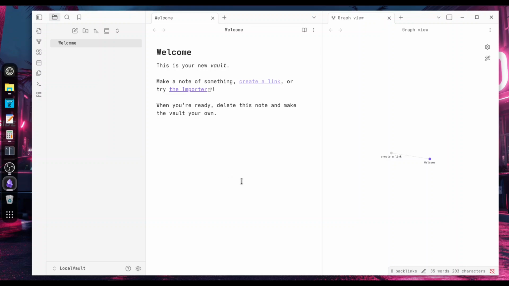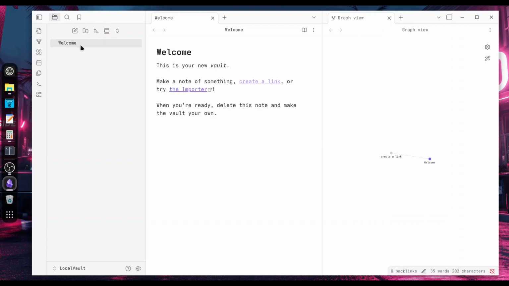As you can see in here, we have three views. We have a local file explorer or file list, however you like. We have content of that file, and we have graph view. Graph view is actually a visual representation of all of our notes and relations among them. And the first thing that you should know in regards to note taking in Obsidian is that it supports Markdown. So if you don't know Markdown, you have an entire episode on my channel about that subject.